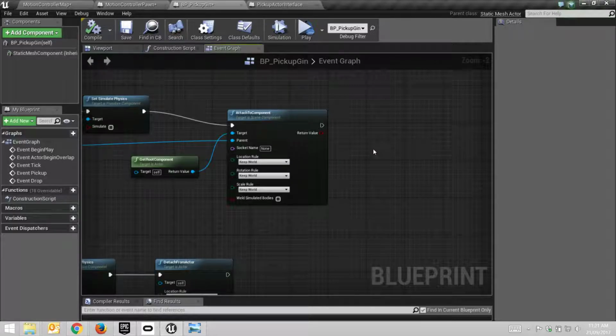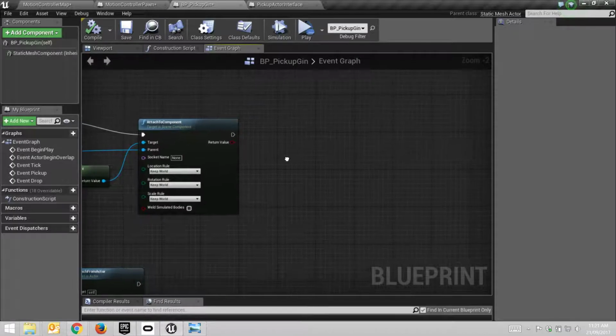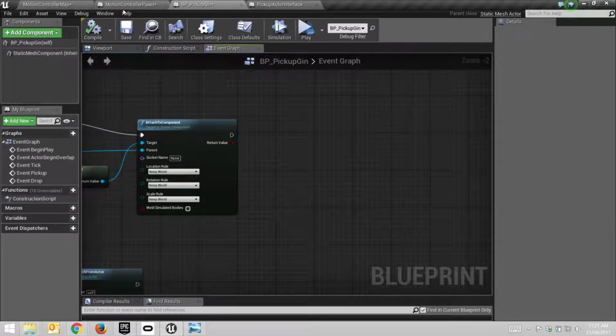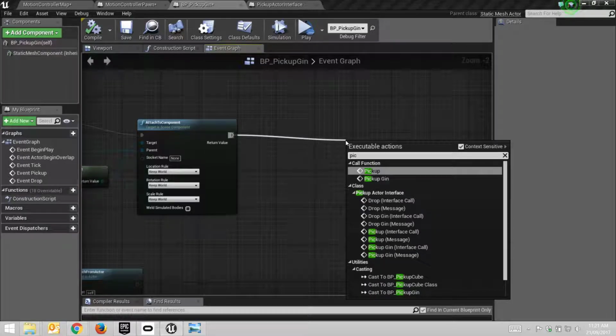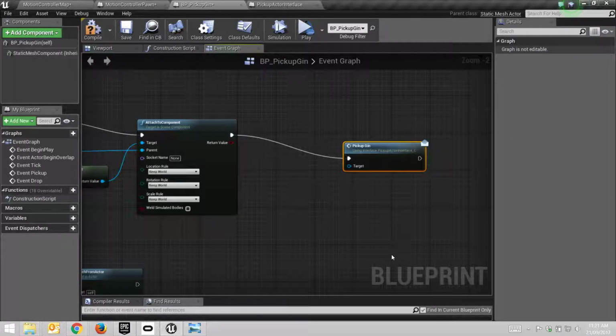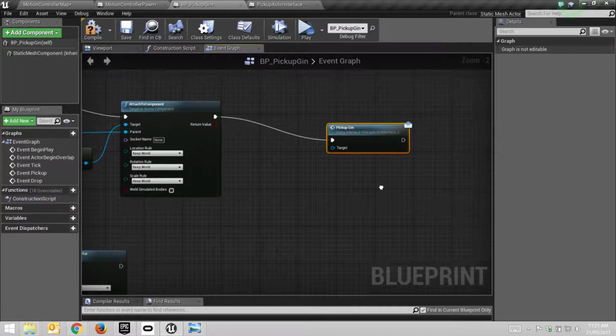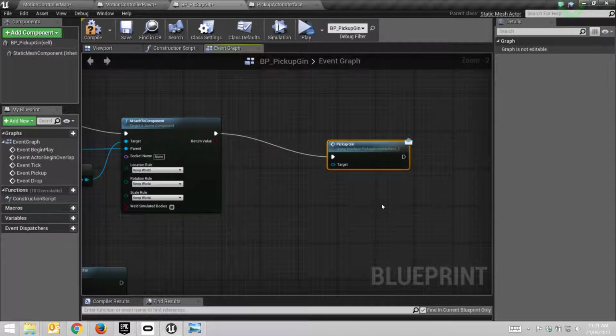We want to fire off an event, and we want to send a message to the motion controller via this pickup actor interface. So if we pull a trigger out here and go pickup gin, there we go, pickup gin message. That'll send a message out to that interface, and anything that's listening for that will be able to fire events off.